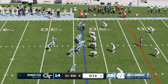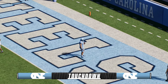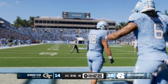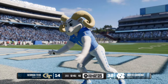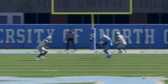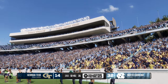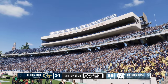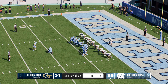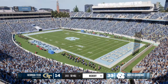The Tar Heels have it with a first and ten. He'll just keep slinging it — makes the catch, it's Jones, getting it to the 23-yard line. First down. The offense just taking what the defense gives them — there's a lot of cushion in coverage, so that was just too easy for the quarterback. He'll get it downfield — and the catch right into the end zone! Touchdown, North Carolina! The offense gets the job done again. You want to build that cushion as we get deeper into the second half. When you start getting up by a couple possessions, it makes the offense very predictable on the other side. Great job by the offense extending their lead — that scoring drive took only six plays, finishing with a touchdown toss from the 23.